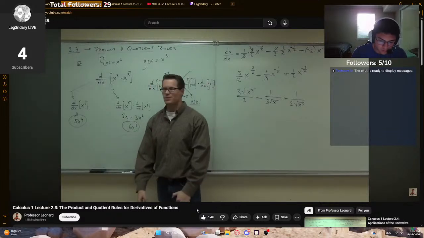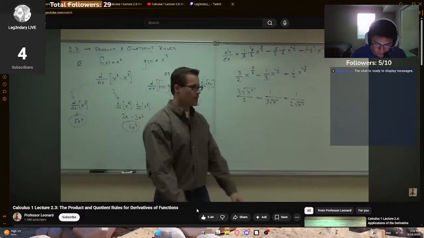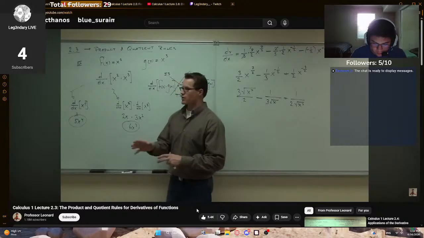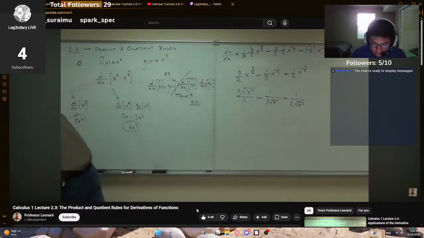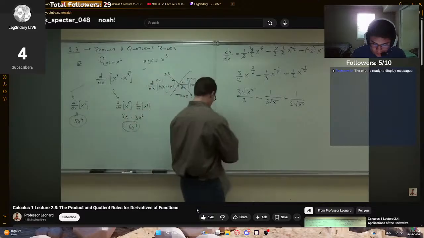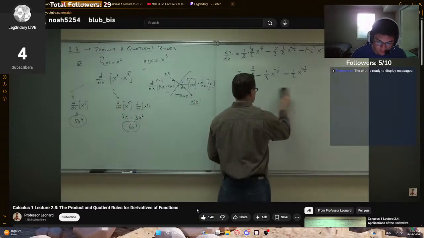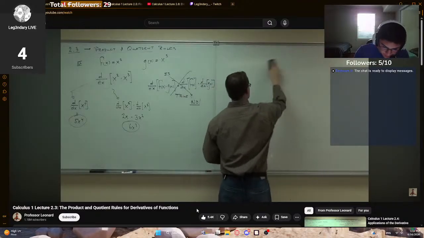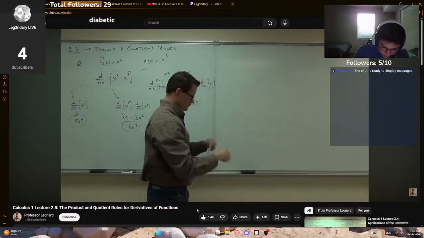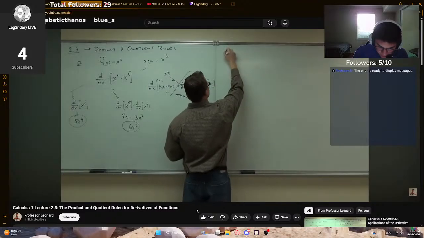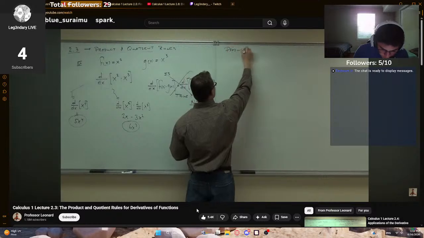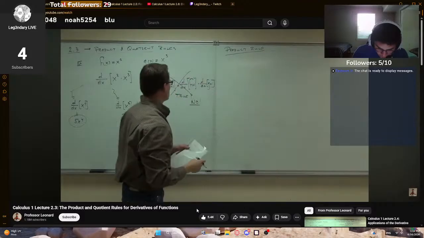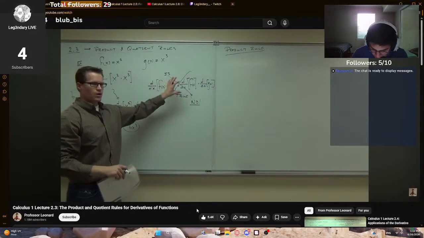So what are we supposed to do when we get these functions that are multiplied together? We either have to distribute them, or we have to find a better way, and that way is called the product rule, which is the name of our section here. We're going to look right now at how we actually do the product rule. Product rule says, well, if this doesn't work, what is the correct way?